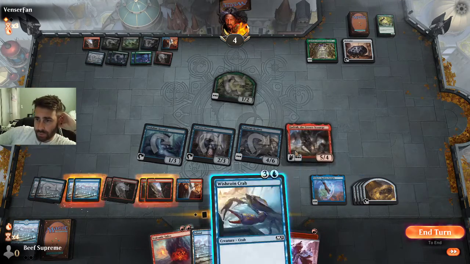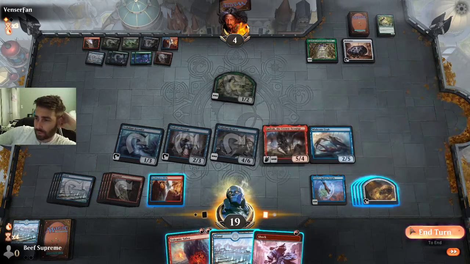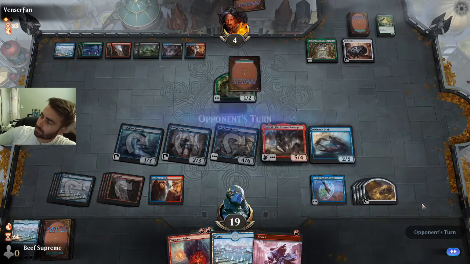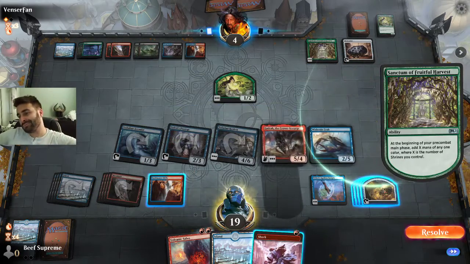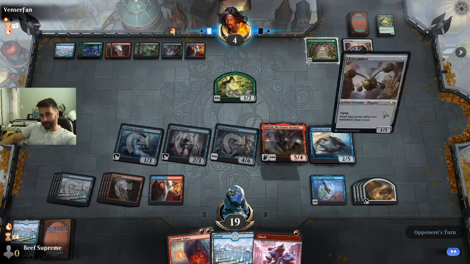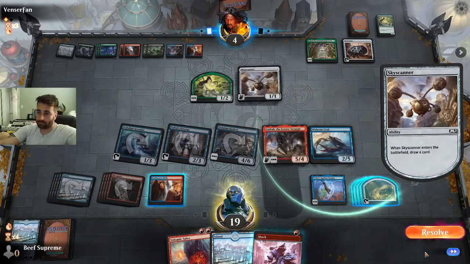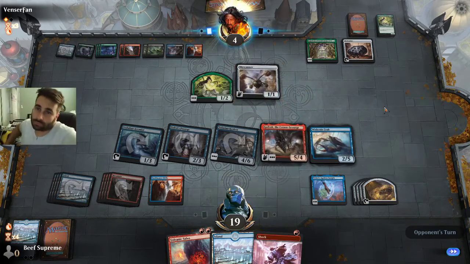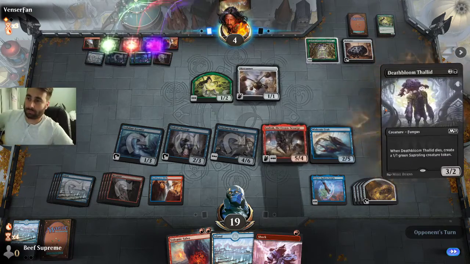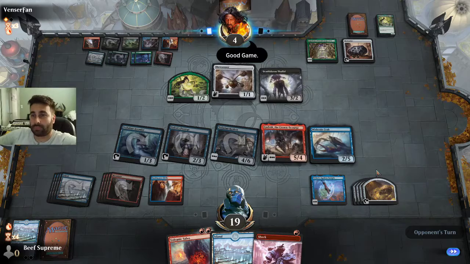We can play Wishcoin here. I don't think there's a problem with that. And then we have Shock. Scanner, okay. Death Wound Thalid is fine. Good game.